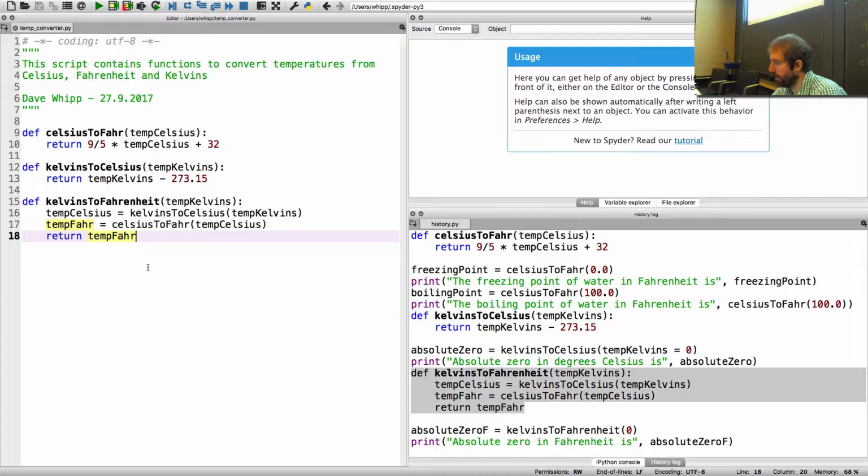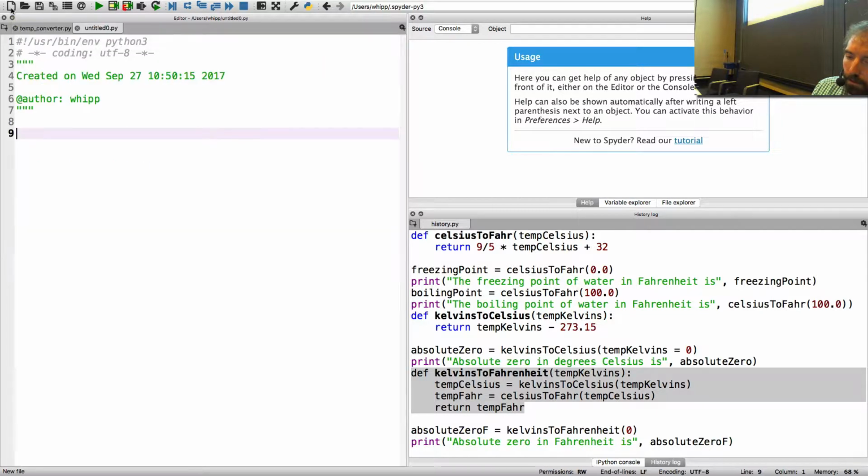Well, in order to use them, we're going to create another Python script. So if we save these in Temp Converter, I'm going to click here on the little button for New File. You can also press Control-N or Command-N if you're on a Mac. And here we're going to create something called calculator.py.